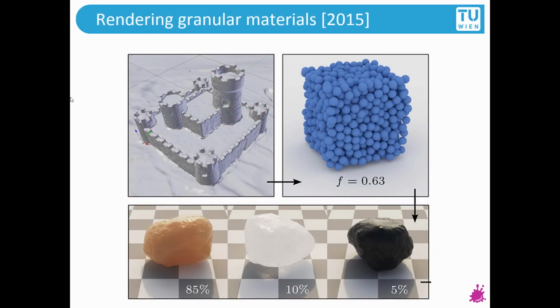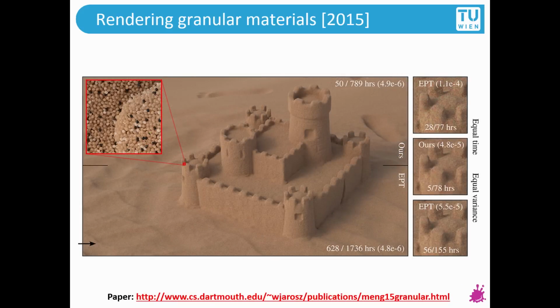Another great paper from last week from our friends at Disney. What if we would have a scene where we build a castle out of sand? And what if we are crazy enough that we would like to render every small grain of sand that is in the castle? That would mean billions upon billions of objects. That's a lot of intersections, that's a lot of problems, even if you have some kind of spatial acceleration structure. So this would take forever and a day. And they came up with a really cool solution that can give you these beautiful, beautiful results, at least an order of magnitude faster.